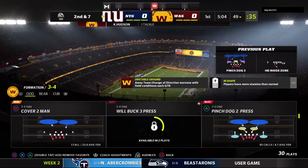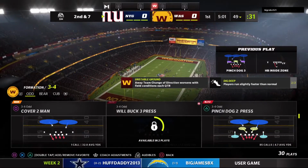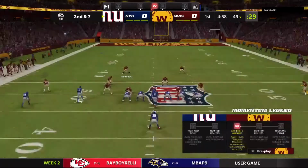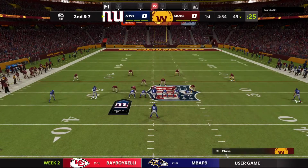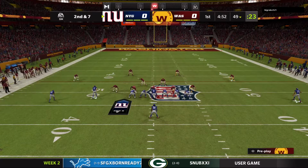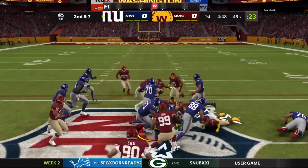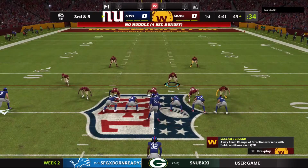This Washington defense, Charles, terrific in the victory a week ago. No matter what coverage was called, they were right in the hip pockets of the receivers all game long, step for step, running their routes with them. Turned out they were right there every time the ball was in the air, and they came away with 5 interceptions in that one. And he's got it across the midfield stripe and into Washington territory.